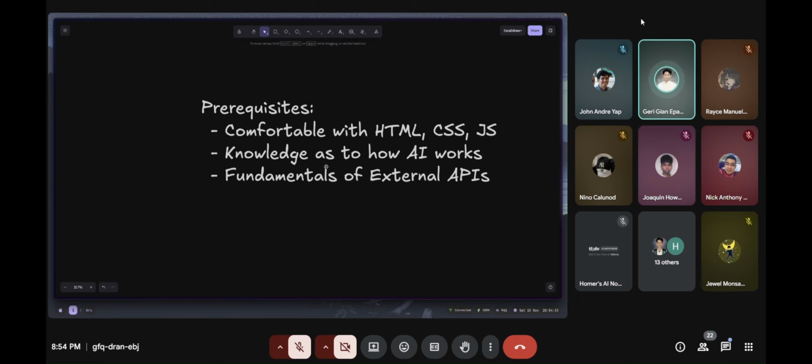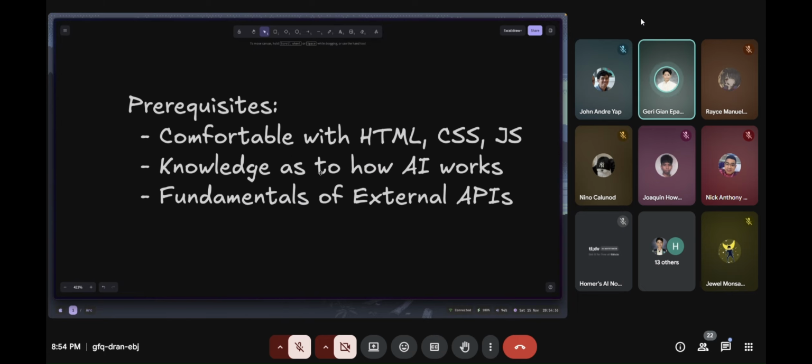Before we proceed, let's talk about the prerequisites. One, you're somewhat comfortable with HTML, CSS, and JS. Not to the extent that you're considered a master in web tech, but you're comfortable.